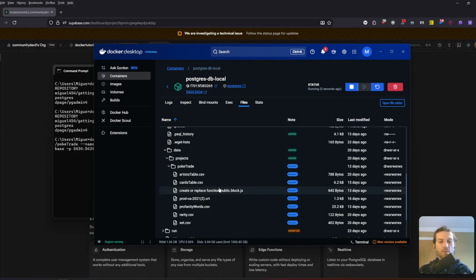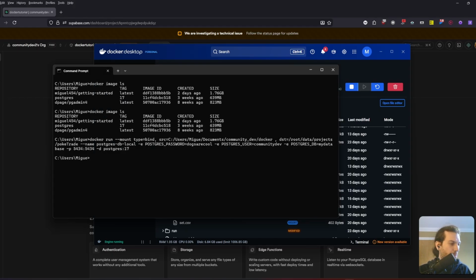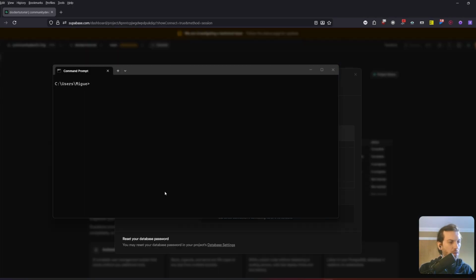So what happens now, we have our CSV in our container, okay? So that means that in our Postgres container, that Postgres is what allows it to connect to our online Supabase database, right? We now have the file with the data that we need to upload. And so with that, we are going to the next stage, which is we are going to connect to our database. Docker. So we're going to do Docker exec it. We're going to need the name of our container.